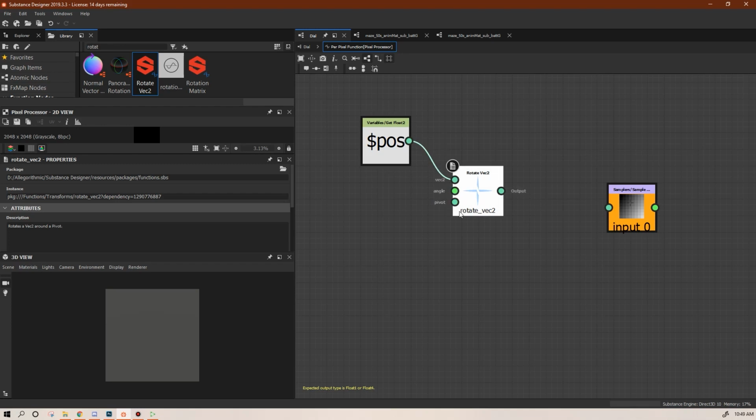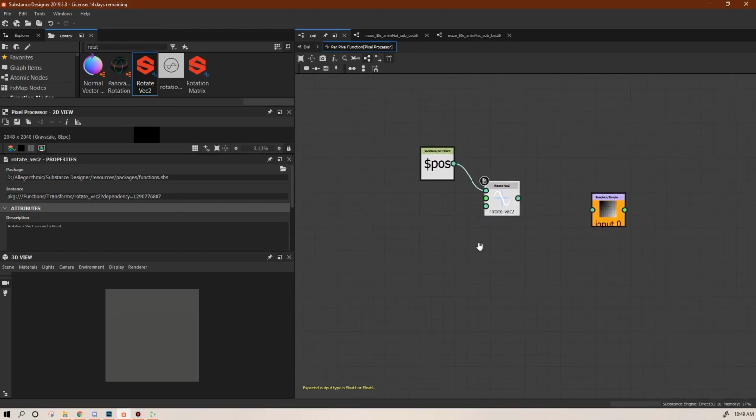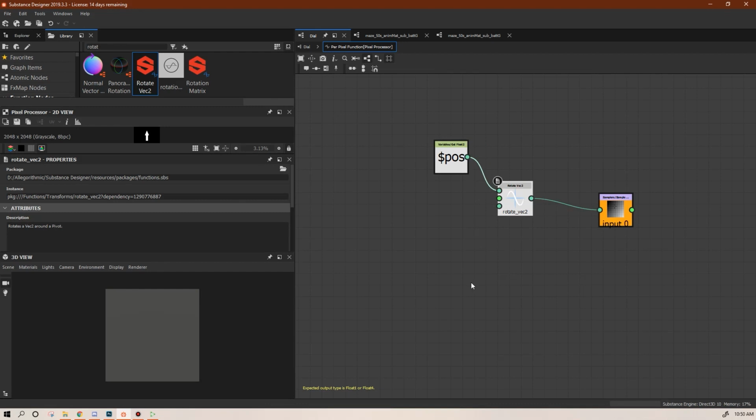And then I've got a couple of other things here. I've got an angle, and I've got a pivot. So the angle is the turn. If we put a $time on here, it would just spin around and round and round. What we're going to do is create a variable, our battery charge variable, and that's going to change that angle. This pivot point is telling you what the pivot point is that the turn is happening on. So those are the two things, and this is just to analyze any given pixel at any given point. So we're going to plug that in there.